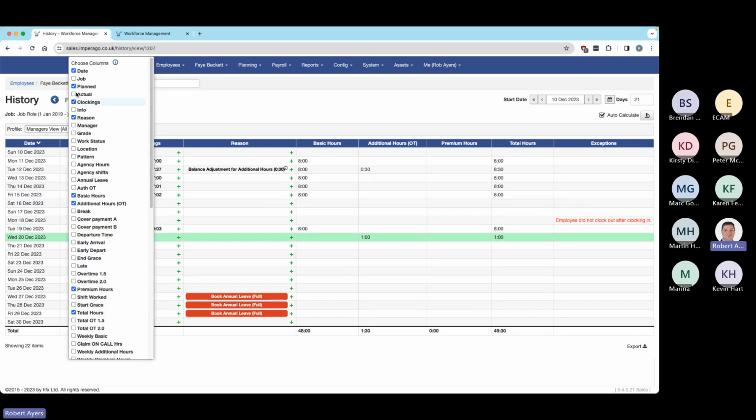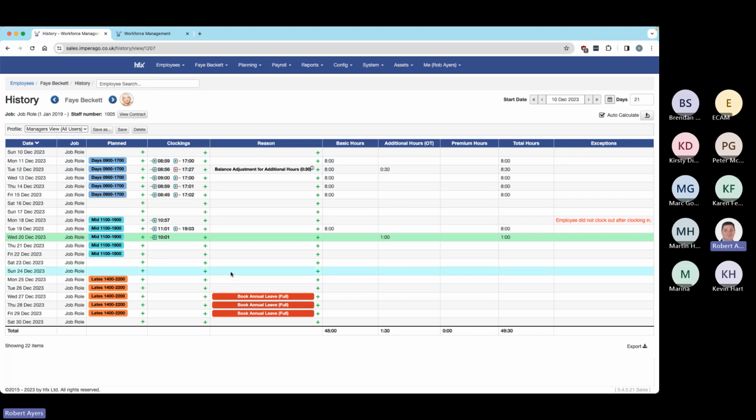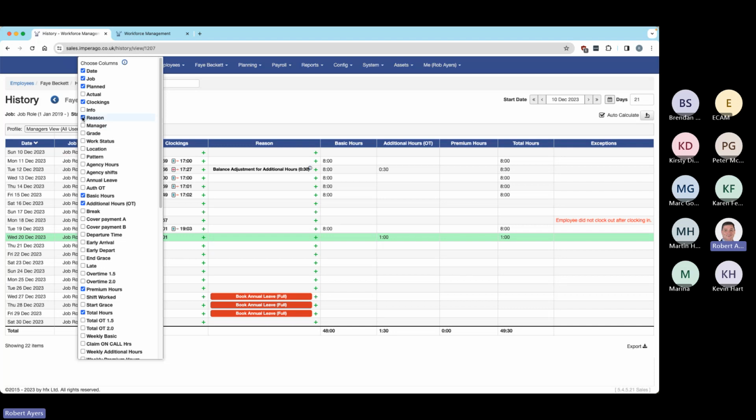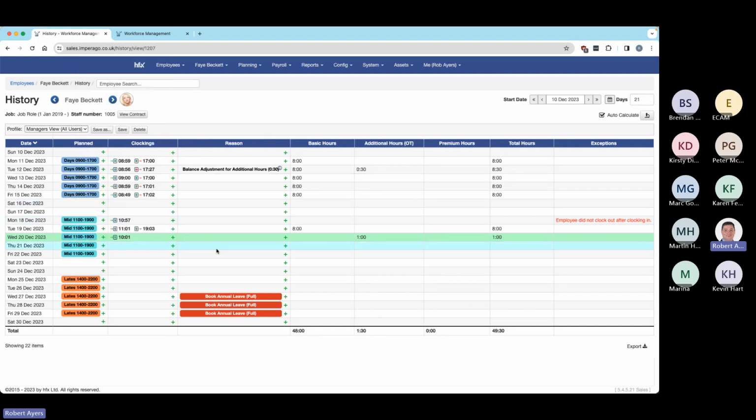Other things you can turn on in here, like their job role, things like their annual leave information. You can turn on lots of other stuff in this screen. It's up to you, with our assistance, of course, to decide what are the things that you think are going to be useful for you to use and see in the system. And again, you can look at calendar controls, you can move around in the system, you can look at a number of different days if you want to.